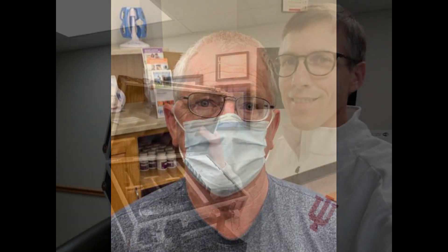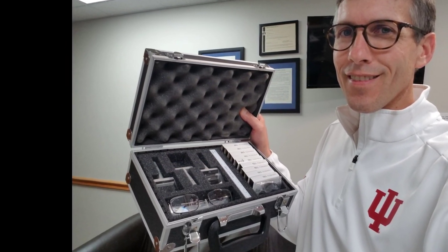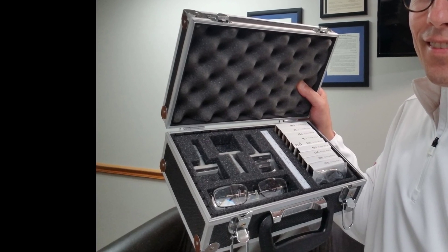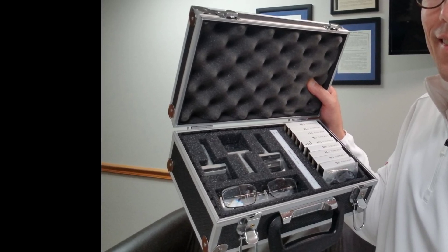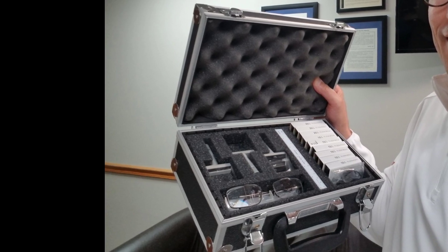But when he got his actual system, the clarity through that lens — he was just so excited and so happy to have the finished product. As far as prescribing these, what you should see now is the actual kit. This is what I use to determine the prescription. It has Fresnels if I need them, some prisms on a stick in different powers, and it also has a demo pair — not for wearing, but just so patients can see what the finished product looks like.